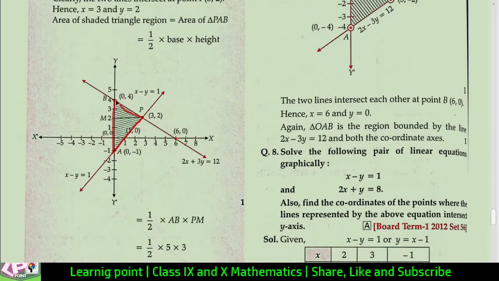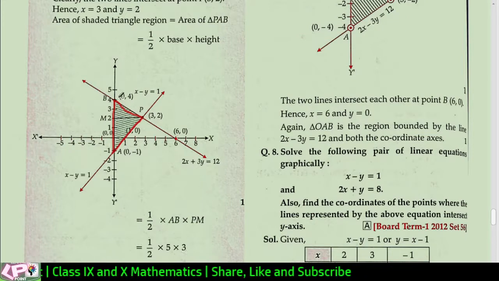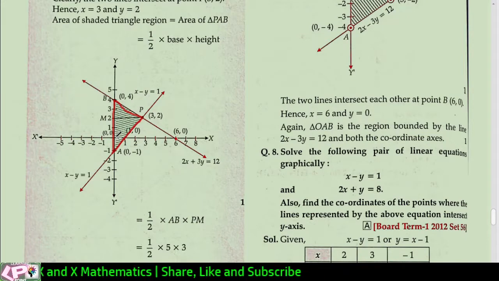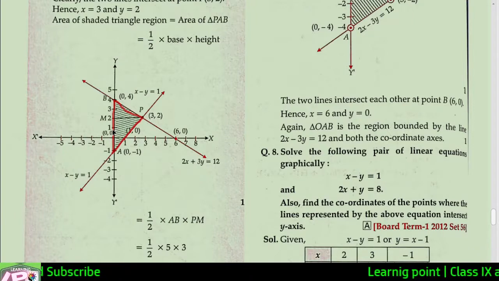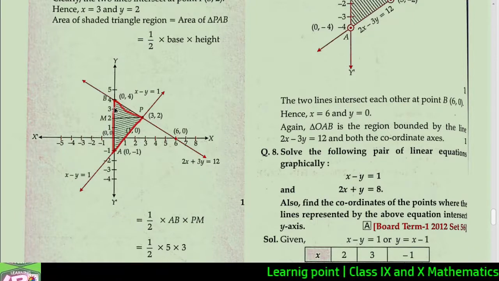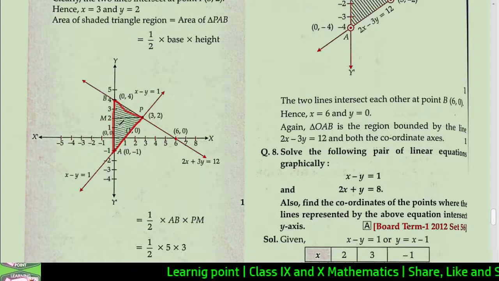Okay. So now look at here. 1, 2, 3, 4, 5. Okay, so totally 5. Remember one thing, very important thing. It depends upon the scale also. Whatever scale you have chosen, it depends upon the scale actually. Okay, remember one thing. So 1, 2, 3, 4, 5. Okay, 5. What is the height?